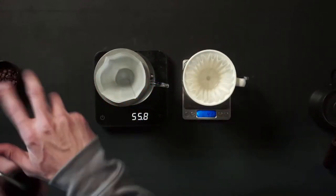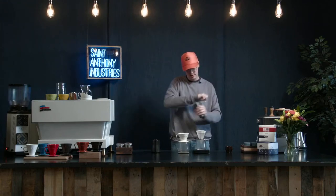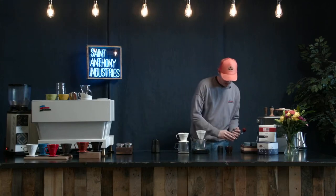Oops, I should have ground my coffee first, I guess. Let's do that. Good thing about the Millerite though is that it's really fast, so I'm gonna grind my coffee here. Have it all dialed in at 60 clicks for both brews. And we're gonna do 22 grams in, 350 grams out. And before we get started, I'm just gonna re-wet my filters so that they're not cold before I start. I don't want my filters to be cold because that will change how they brew. Okay, so I got that one done. I'm just gonna exchange this for this.